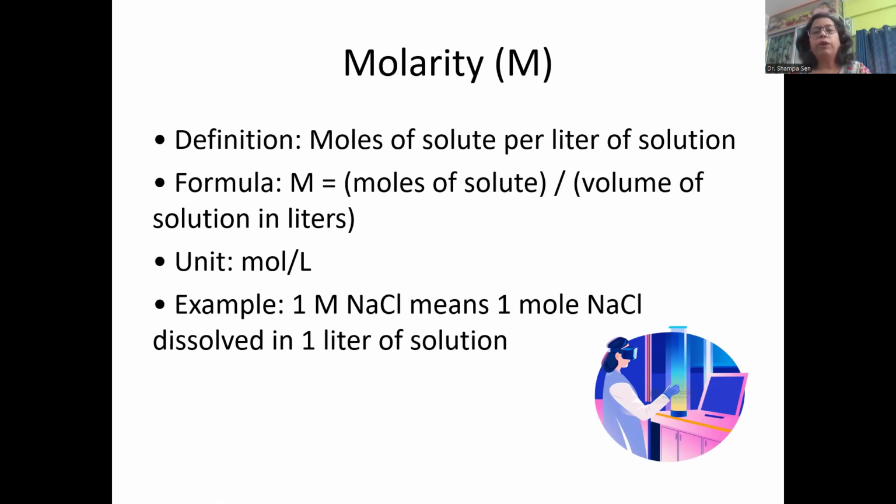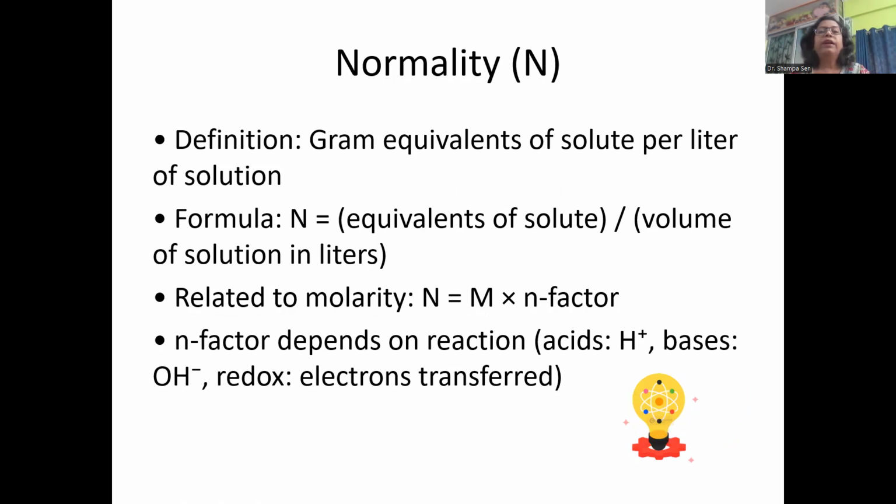Example, 1 mole of NaCl means 1 mole of NaCl dissolved in 1 liter of solution. This 1 liter of solution will include both the volume occupied by NaCl, sodium chloride salt, and water. Right? Okay. Normality. The definition goes as gram equivalents of solute per liter of solution. Again, another way to express concentration.